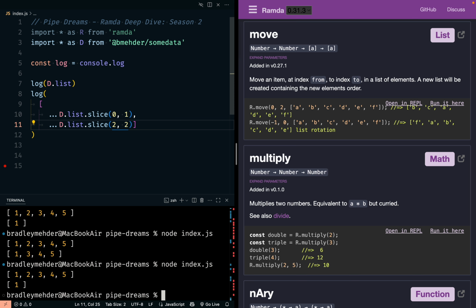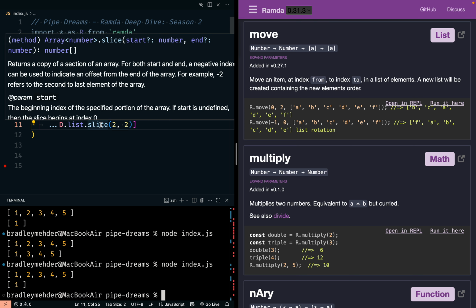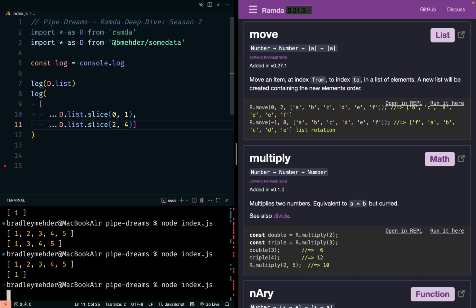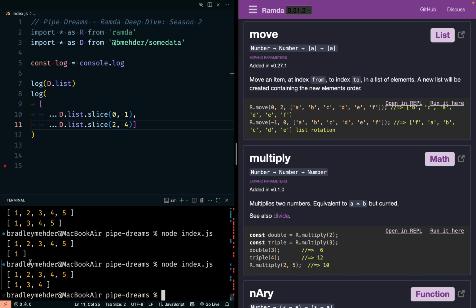That's interesting. Yeah, slice isn't the best way to do this, or I'm doing it wrong, right? Because oh, it's saying the end. I was thinking this meant like how many to take. Yeah, okay. So I'm going to pick up the 2 and move it after the 4.